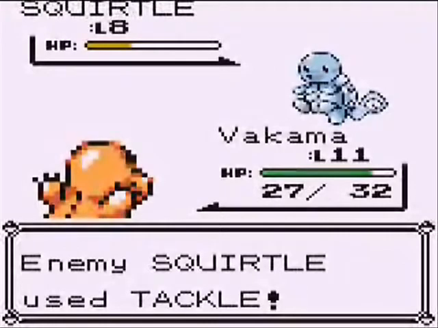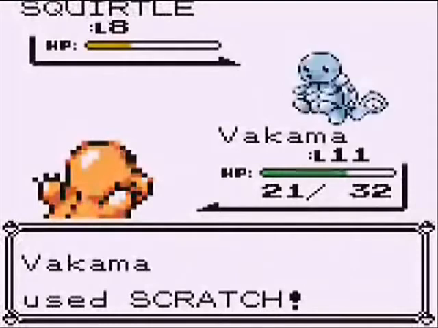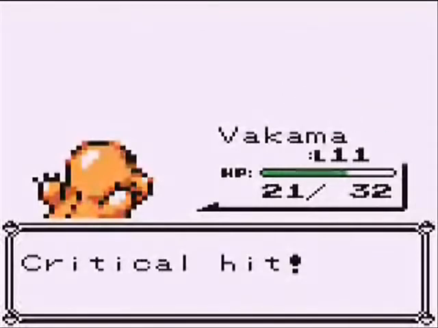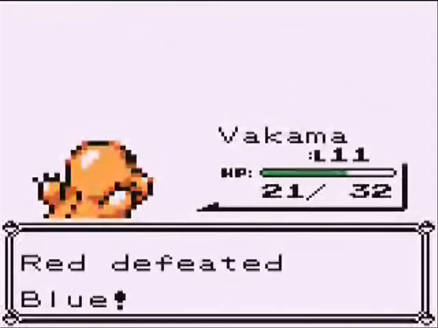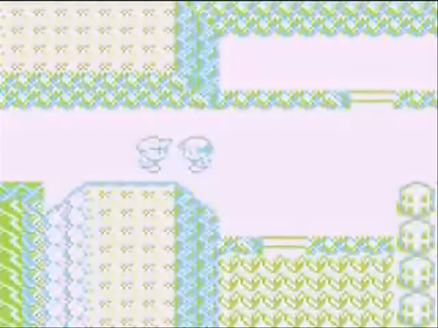I should probably use Growl to negate some of those Tail Whips, but it's still not doing all that much damage. And we got a critical hit, so it really didn't matter. Hooray! And defeating both of those did not get me to level 12. Okay.